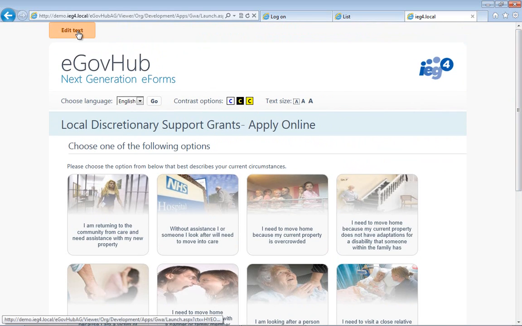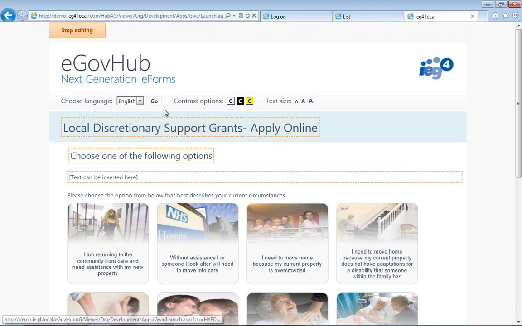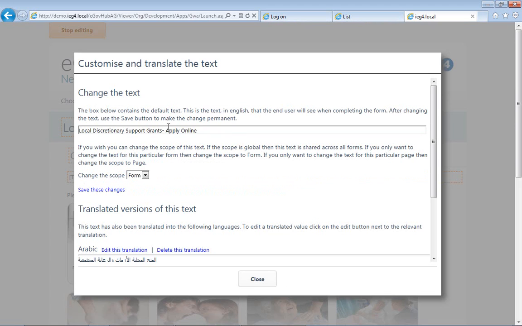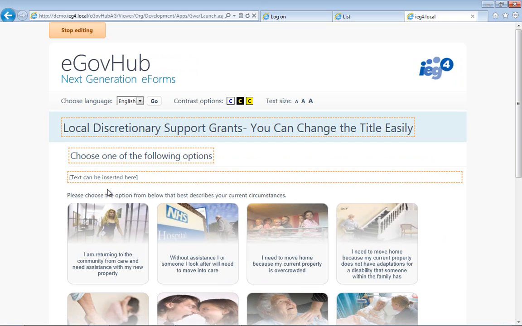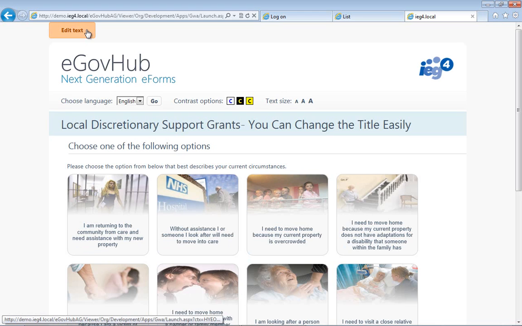Because I'm in development mode, I'm able, using the unique functionality that we provide in our application, to edit the text. Now, where this is going to be particularly important is where you've not decided on the name of your fund or the name of your scheme yet. This is really just to illustrate that it can be changed in literally seconds, meaning that if last minute decisions are made, then the content of the form can be edited in seconds.